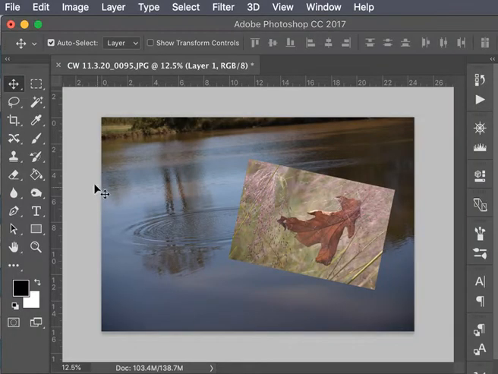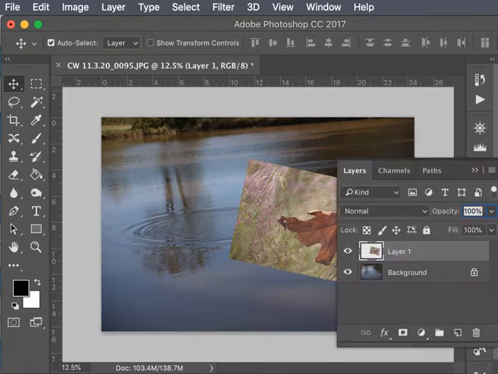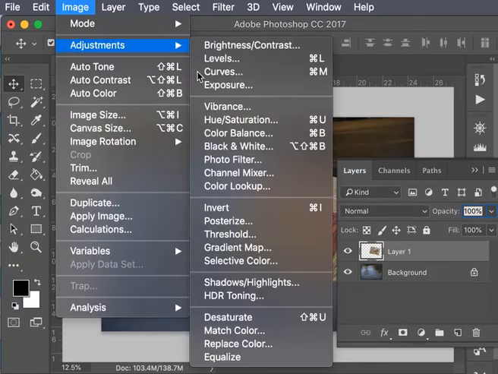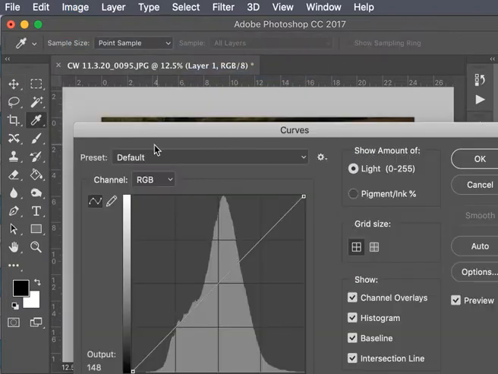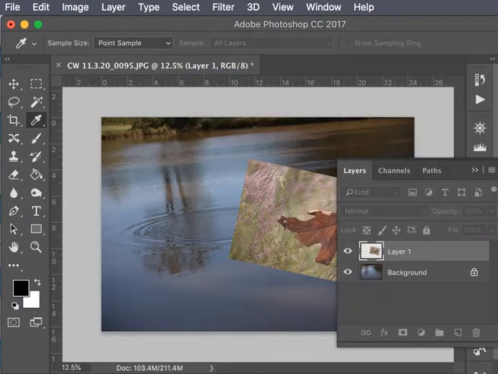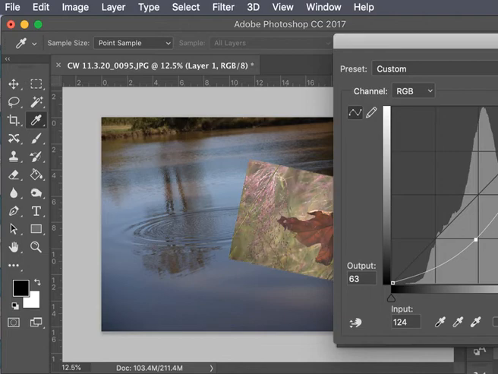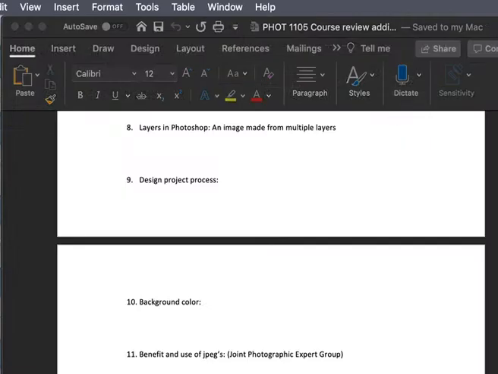And as I've dragged this image of the leaf onto the background there, if I go to the Layers palette, we can now see that there are two layers. The layer that has this lighter gray tone is the one that's active. So if I want to make any kind of adjustment to that image, it has to be locked on to that particular layer. I'm in Curves, and you can see as I adjust my curves tool, it's making that image lighter or darker as we go along.